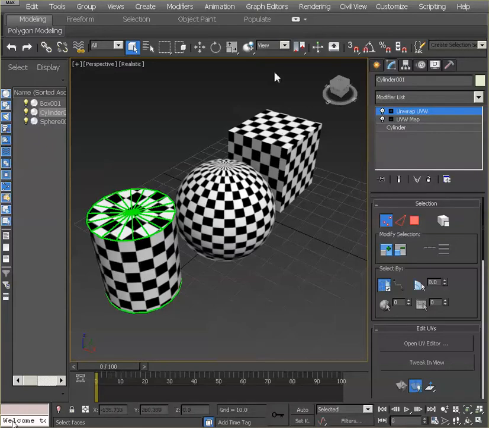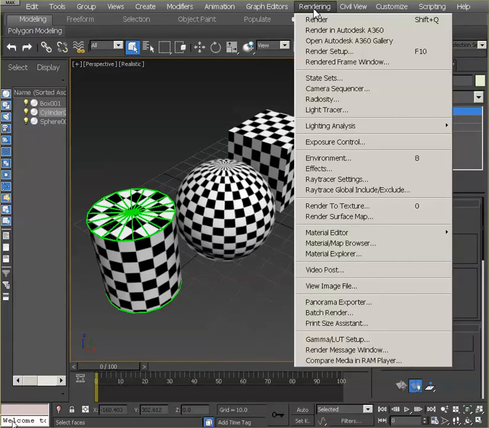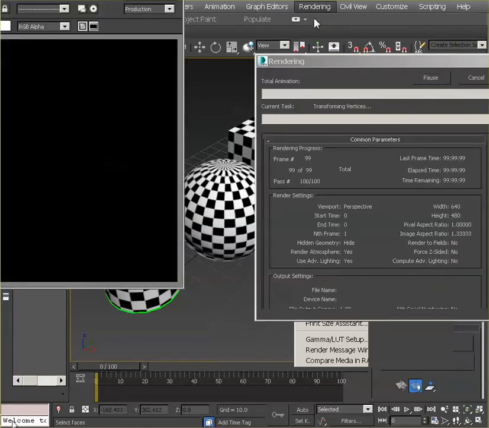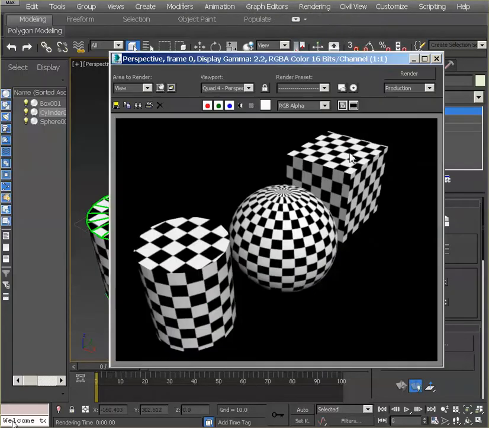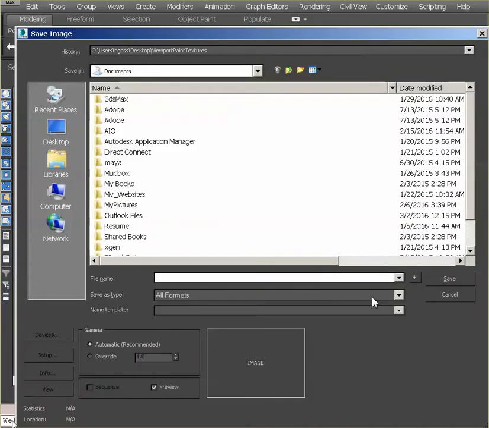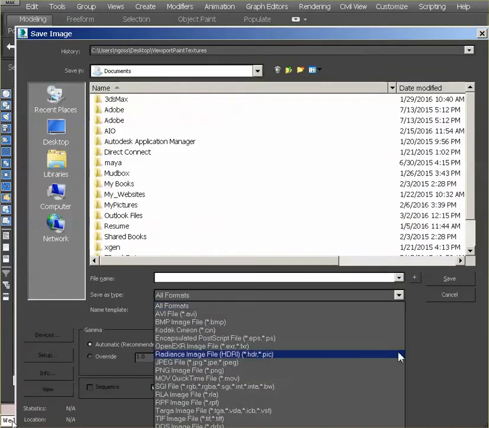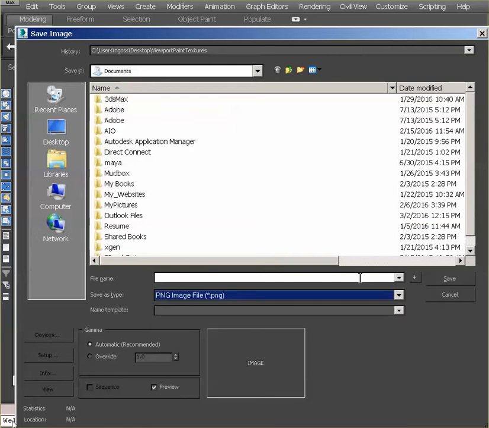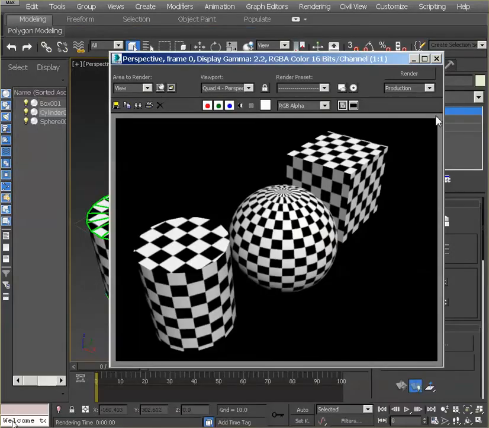So once you have them nicely placed over there, go Rendering, Render, and there is your viewport render. From there, you see this floppy disk icon here, Save Image, and just save your file, wherever you can retrieve it to upload it to the classroom. Make sure that you do JPEG over here, and then name over here, and save, okay? And that's the viewport render.